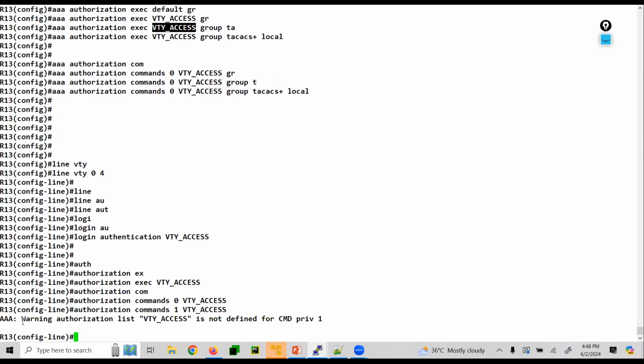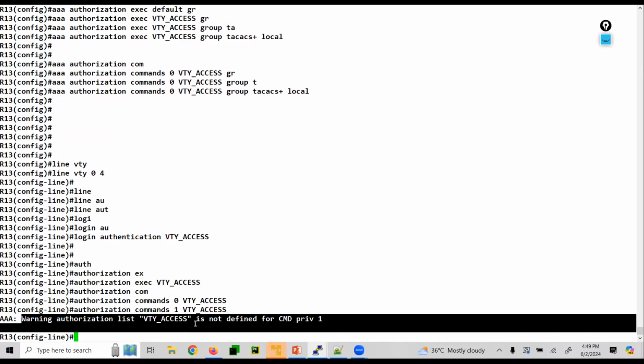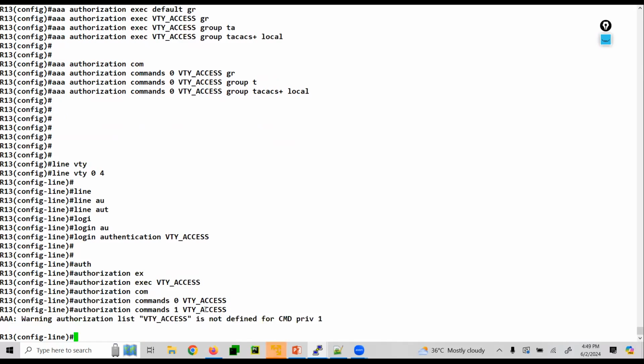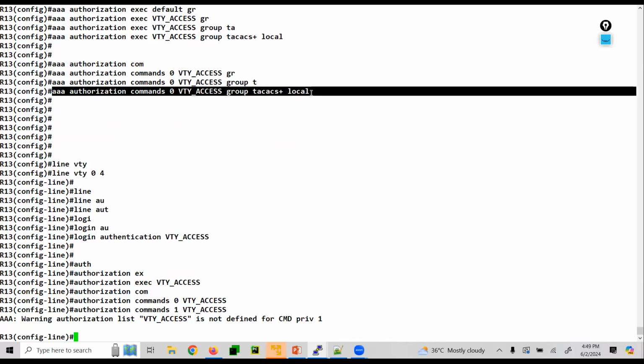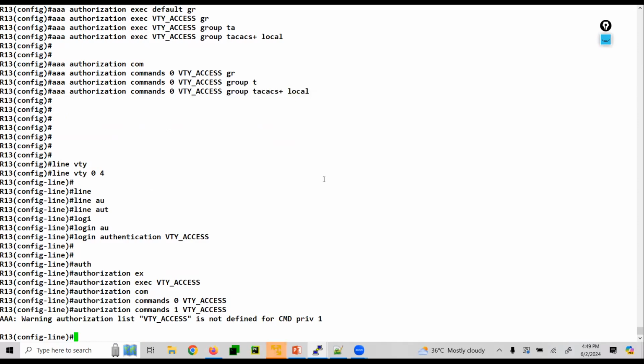you can see that it is giving us a warning that we did not configure this particular custom name for privilege level 1. You can see that we configured till privilege level 0 only. That is why it is giving us an error.